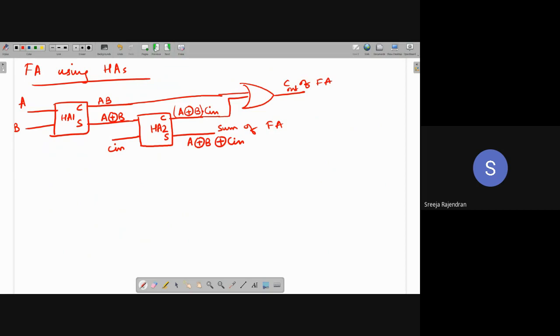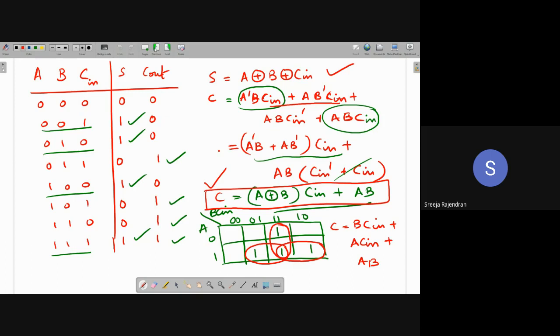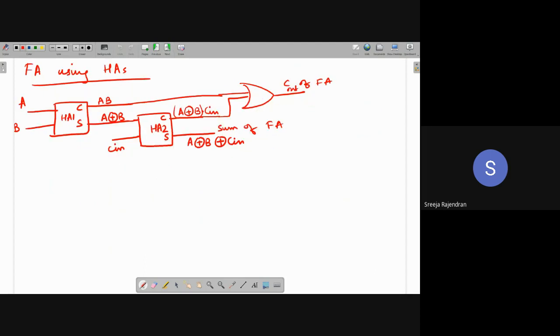If you go back to the previous page, I have written that carry is equal to A XOR B dot C in plus AB. So this is satisfied. So I generated the carry and the sum of a full adder using two blocks of half adder circuit.